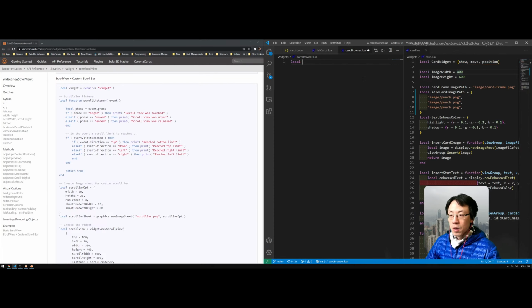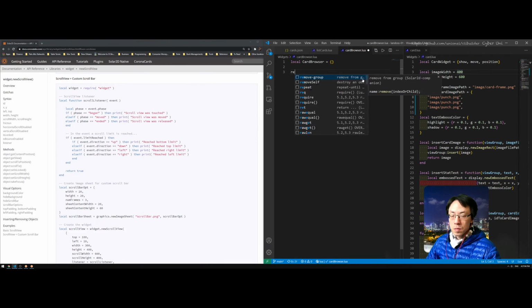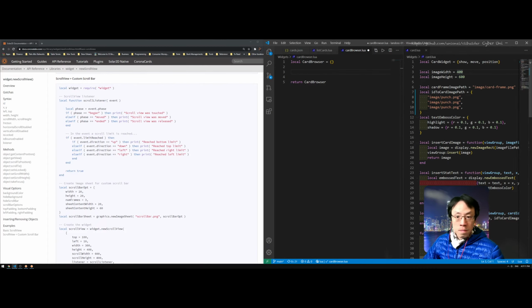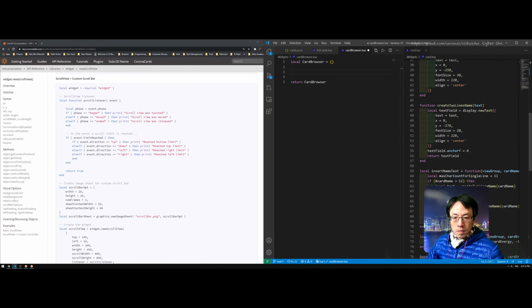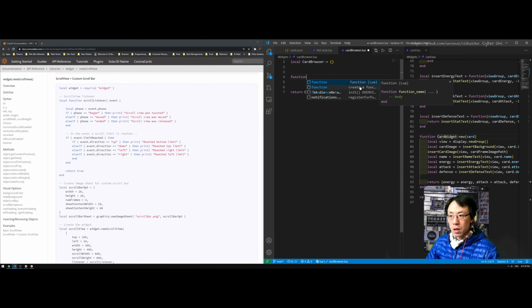So the first thing we need to do is create a card browser.